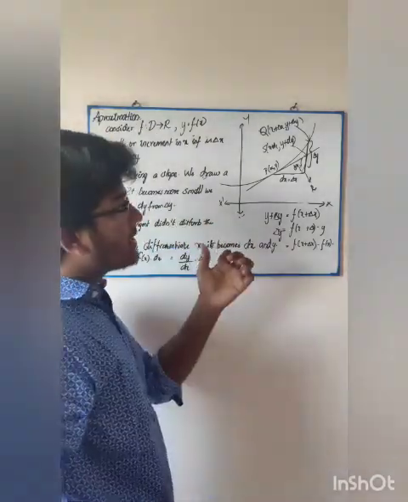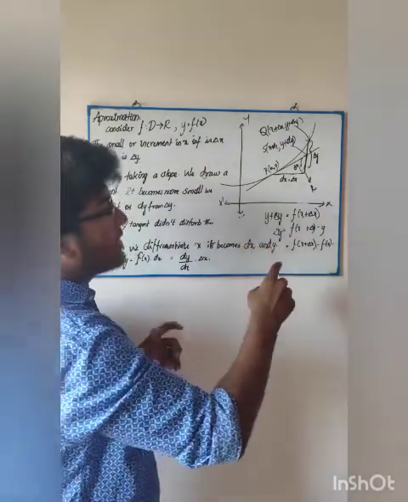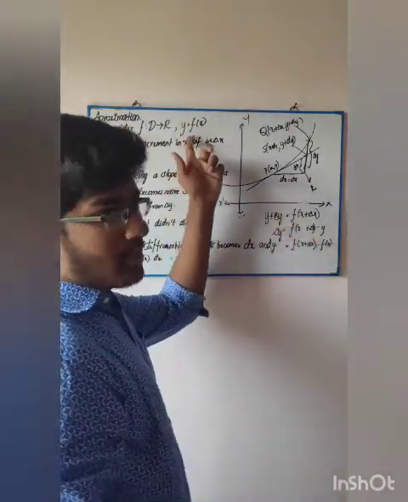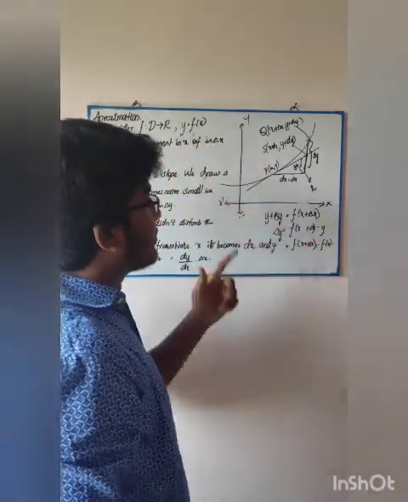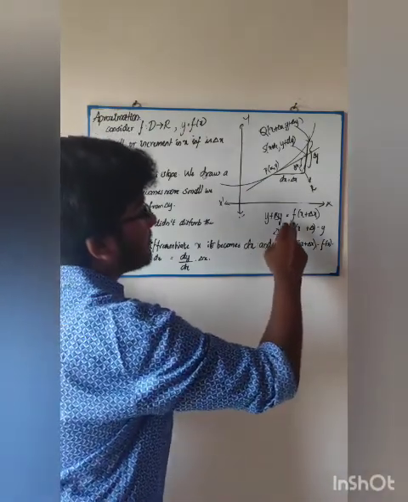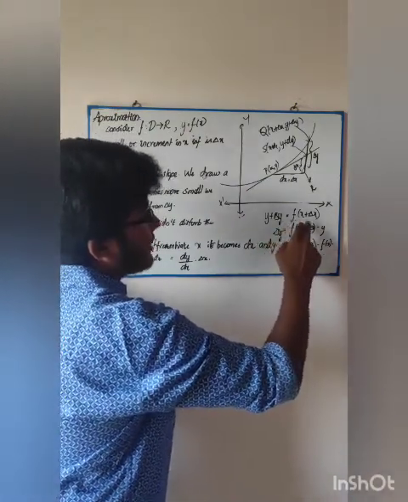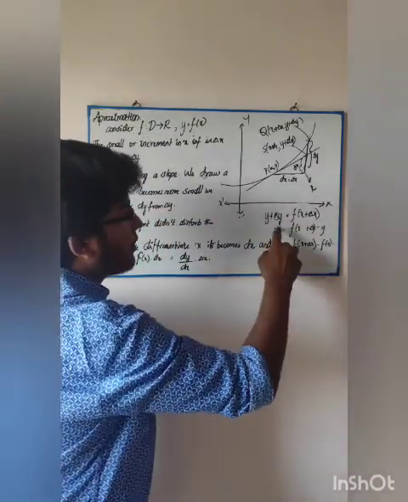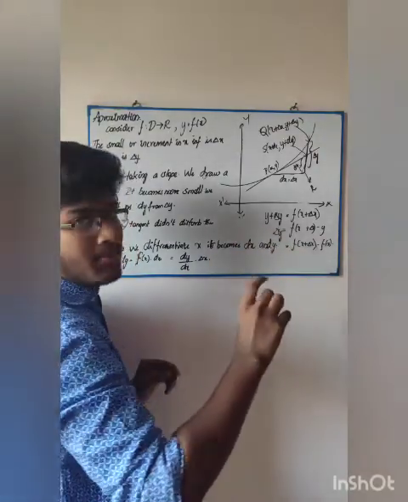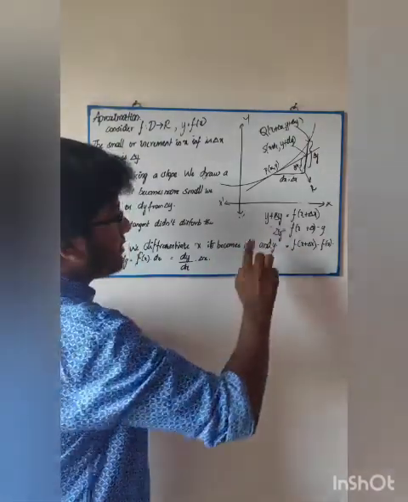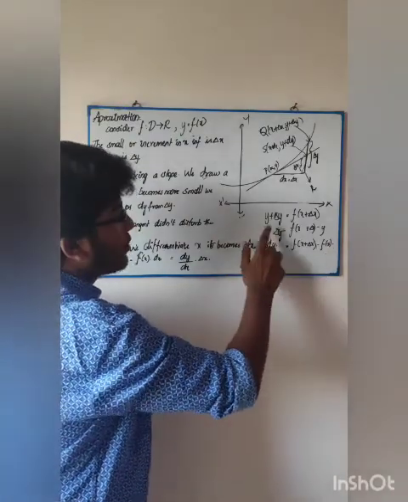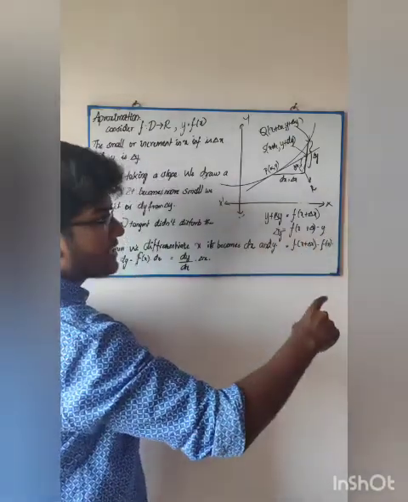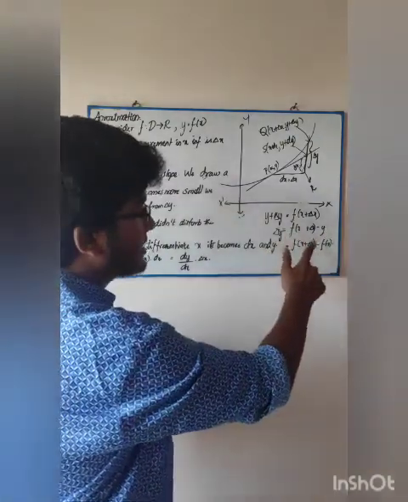When we see the small change in y, that is y plus del y is equal to f, the function y is equal to f of x will become f of x plus del x. We need to obtain del y, the approximate change in y, so the increment in y. So we take the y to the right-hand side and make it f of x plus del x minus y.